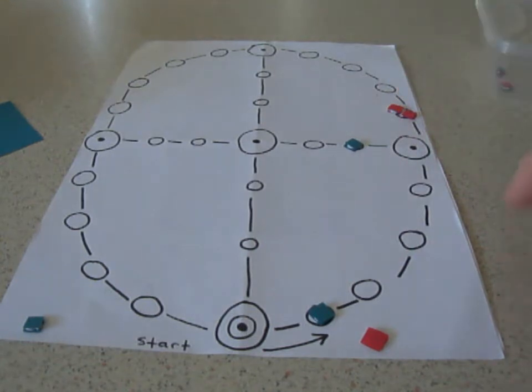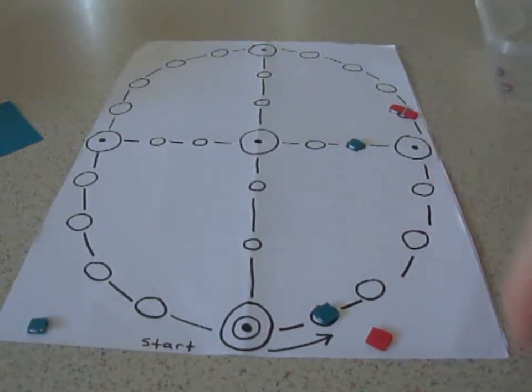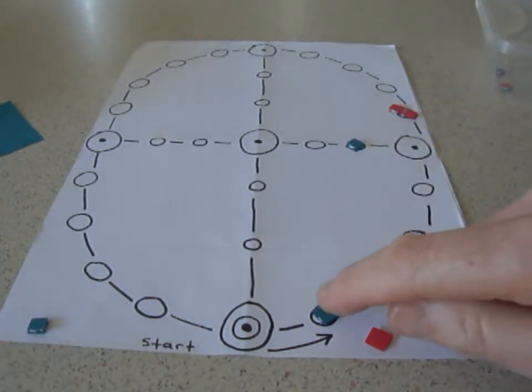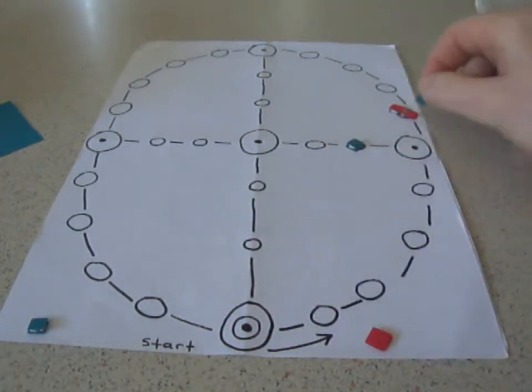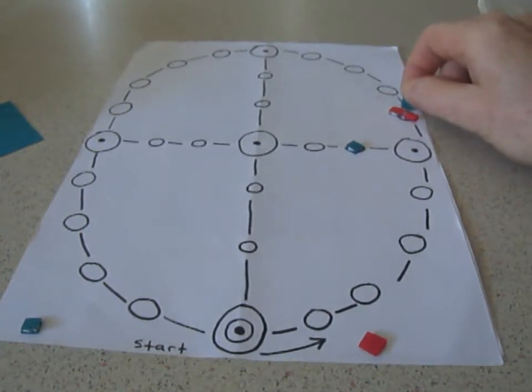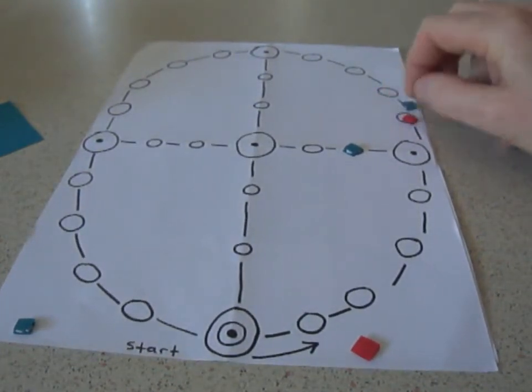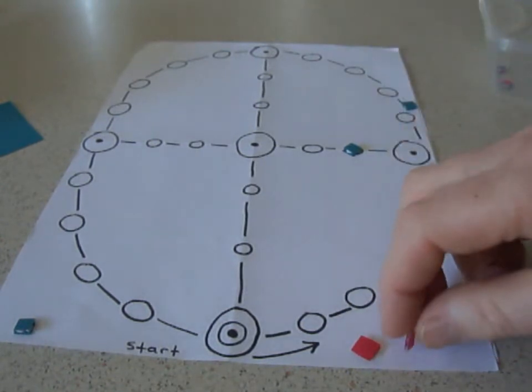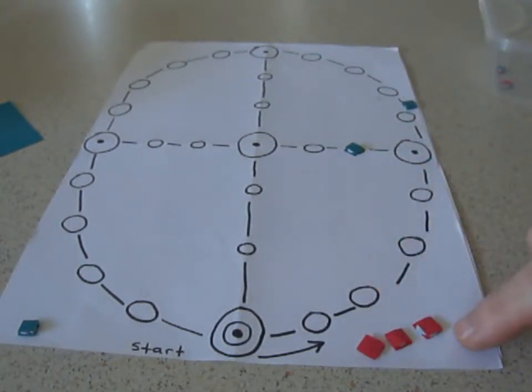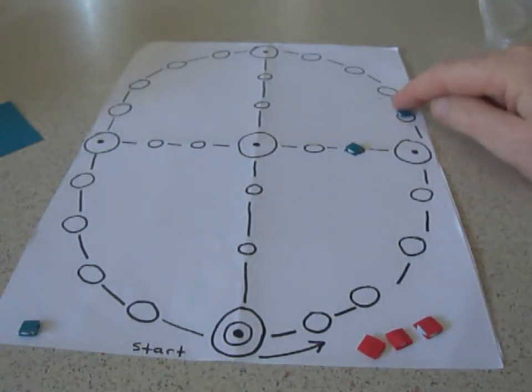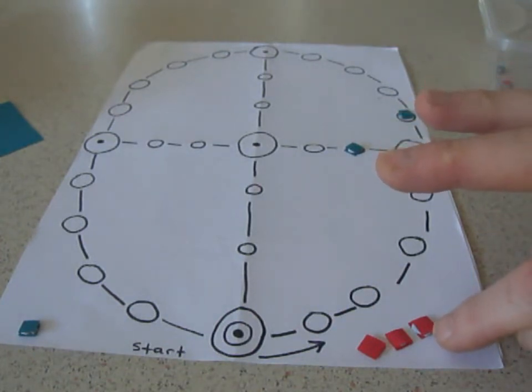If you land, let's say blue was able to roll a one, two, three, four, five. Let's say blue rolled four reds and was able to move five spaces, come all the way to here. Then both red pieces would have to go back to the start. Now that's telling you it's a risky strategy to stack your pieces, to put them together, because they are at greater risk of getting sent back.